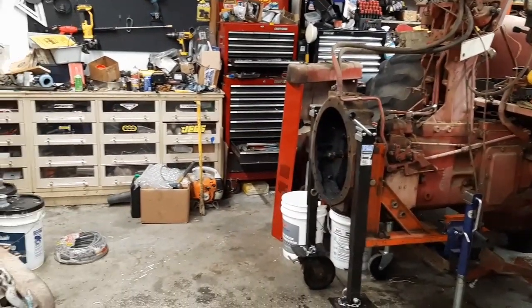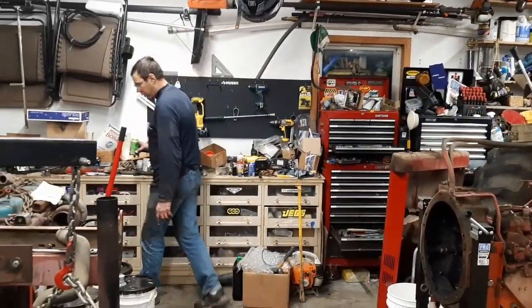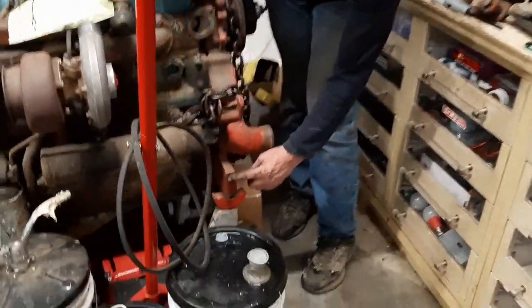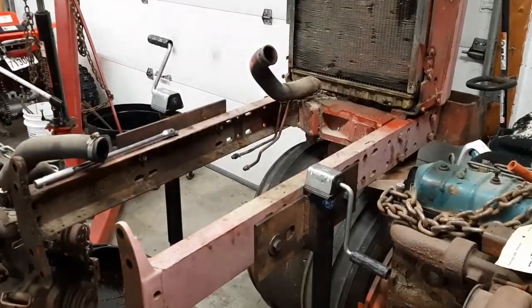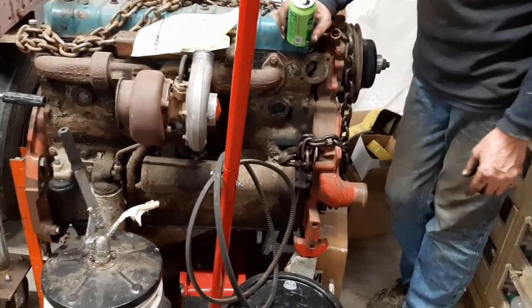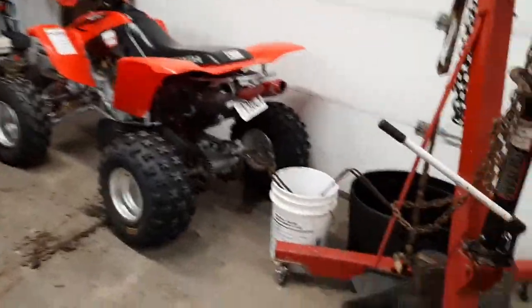Yeah. Next big project, once we get the engine hung, will be these ears on here. Right here. These will have to be cut off like an inch to fit inside that frame rail. That's the only bad thing. We had to do it in a pulling tractor once, so it's not a big deal. Has a little bit of experience.